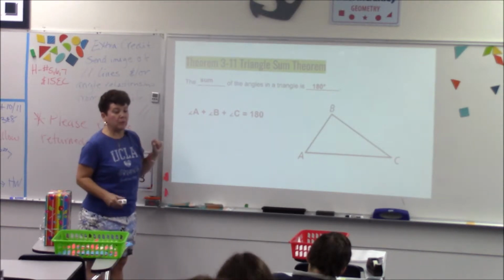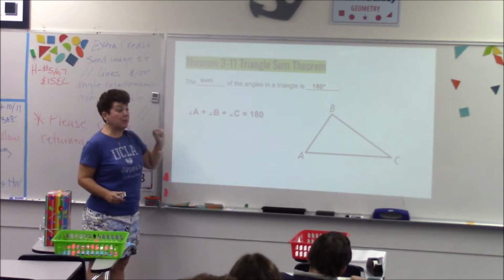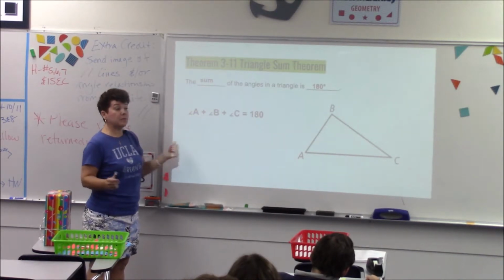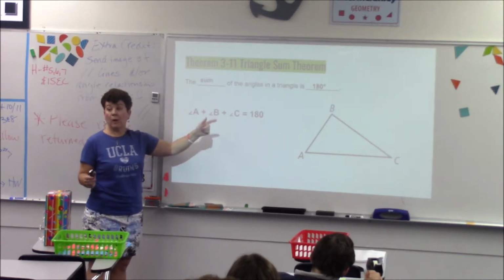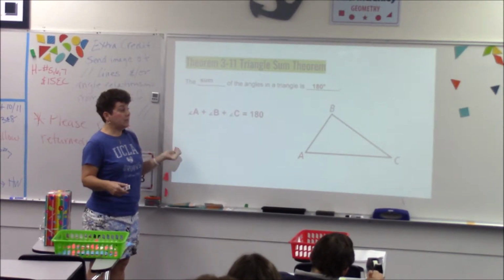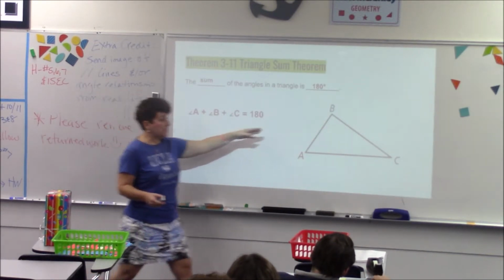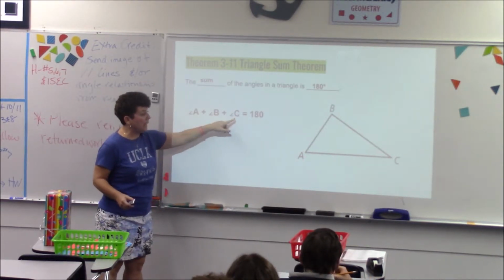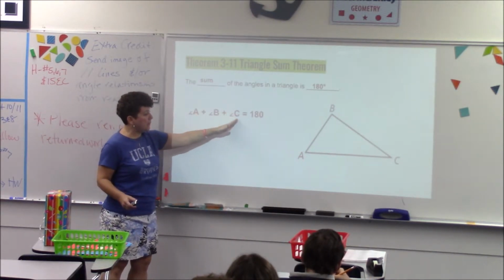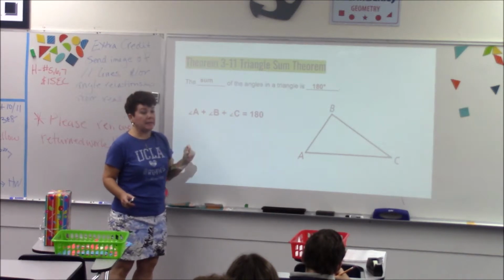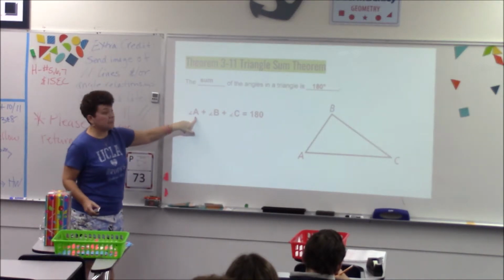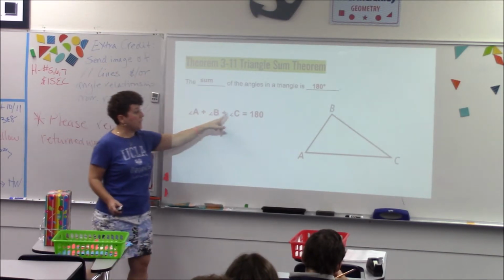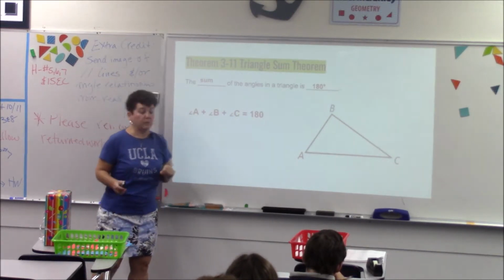Now, when we look at angles in a triangle, sometimes we might have a number, like 20. Sometimes we might have an X or a Y, or we might have 2X, or we might have X plus 10. Whatever it is that we know about those angles, we're going to add those up, all three, and set it equal to 180. Now this is an expansion of key formula 1. Now we're going to add up three things and we get a total of 180.